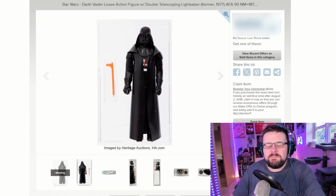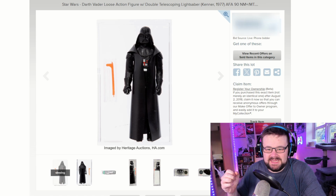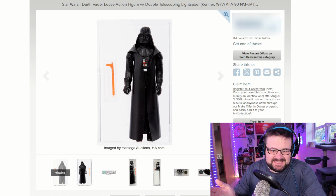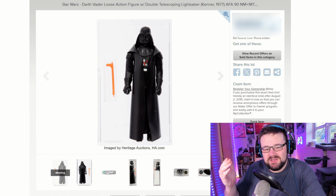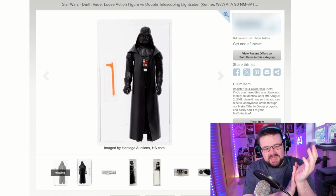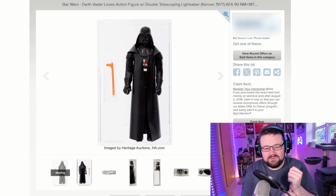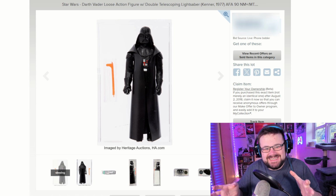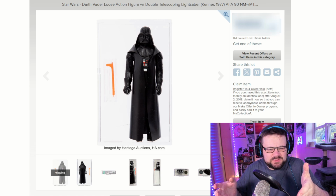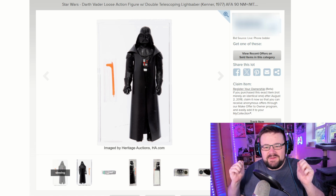Okay, this one is a bit painful for me because I used to own this exact toy. Or I should probably put it better, my brother owned it, passed it down to me, and I had it for very many years. Quite clearly not in as good a state as this, but this is a 1977 Kenner original Darth Vader action figure. It had this little lightsaber slot on his arm that you could push up. You can see it there, outside of the arm itself. It was a very strange toy, but again, this was 1977. They probably didn't have a lot to work with, hence why his cloak looks very strange with it being folded over at the top. Clearly a very rare toy.